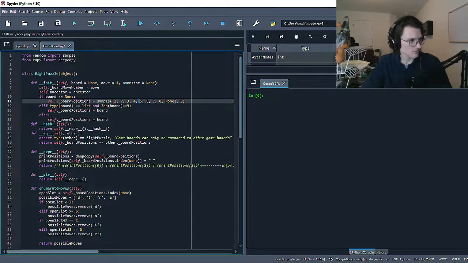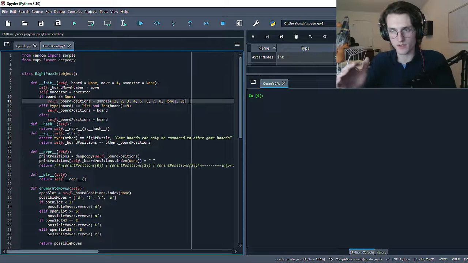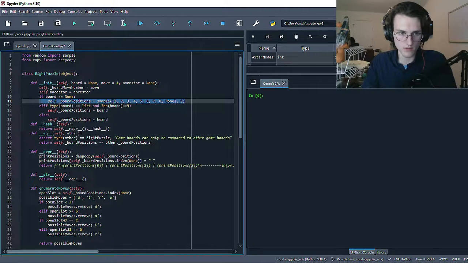So what this does is it randomly generates a board. That board is not guaranteed to be solvable for any particular configuration, which I ran into a lot of issues with, and I eventually came up with another solution, which I'll show you how that worked in a minute. But it essentially generates a randomized board using random.sample on the list of board tiles that you can use.